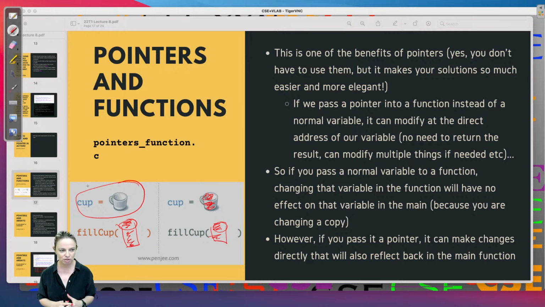Can you change the value of a local variable outside of a function using pointers? Yes. If you're passing that pointer to a different function that's pointing to that local variable, then it will change inside the function and also wherever you're changing it, because you're changing it at the source.